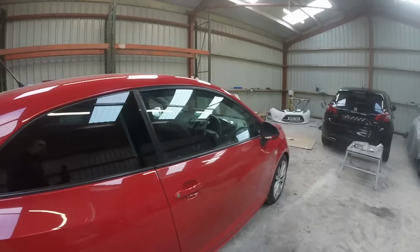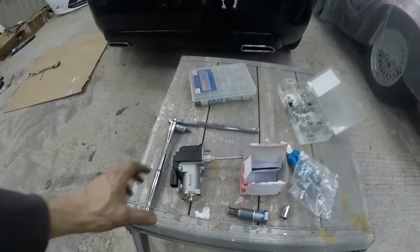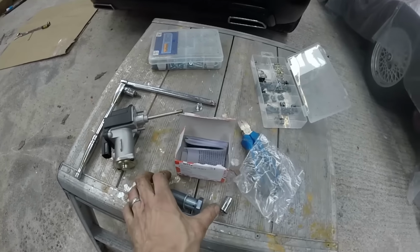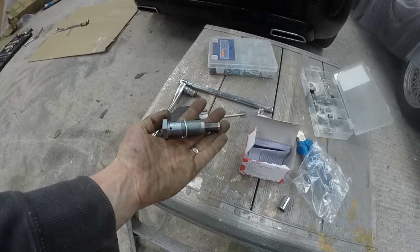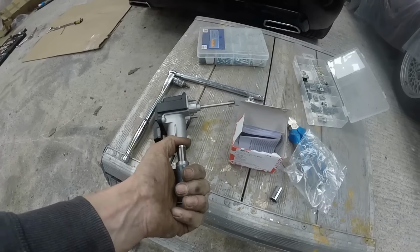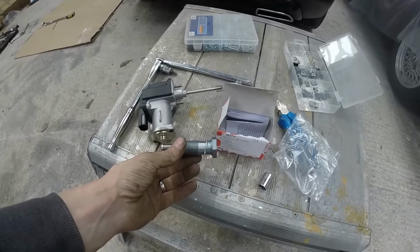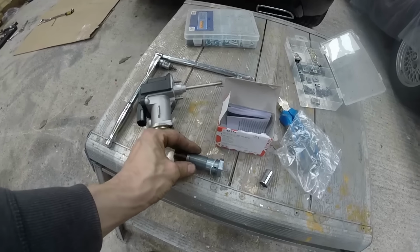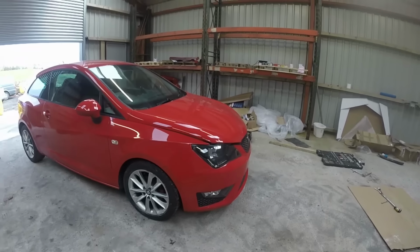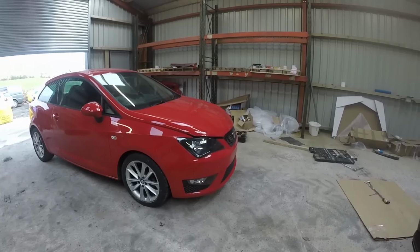So what we've got left is we have a turbo actuator to change, and I'm also going to change the cam chain tensioner. These are prone to going weak over time, and that's why they sometimes have a little bit of a rattle on cold start. So we're going to swap over that. We're then going to try to clear the codes. Hopefully this car will run spot on then, because at the minute obviously it's in limp mode.